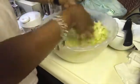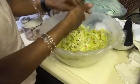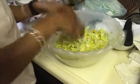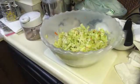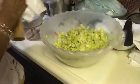Okay, so I think I have everything mixed up. The caraway seeds, the carrots. So everything looks good. So let me grab my jar, and we're going to get to putting this into the jar, and then I'll show you the next step. So let me get this cabbage off of my hands. Hang on one second. And let's move to the next step.